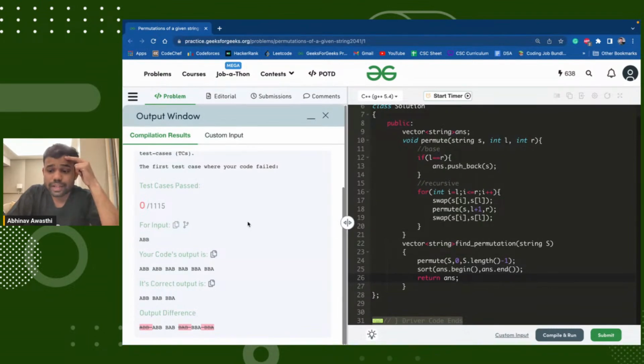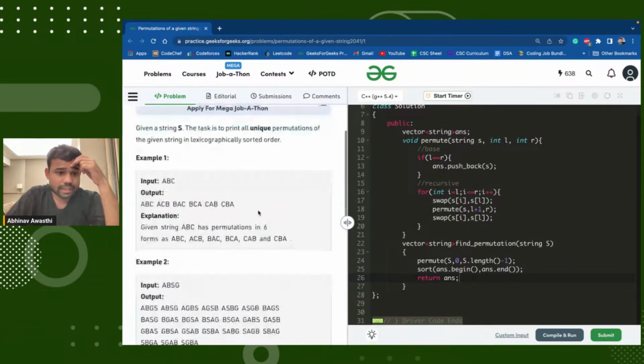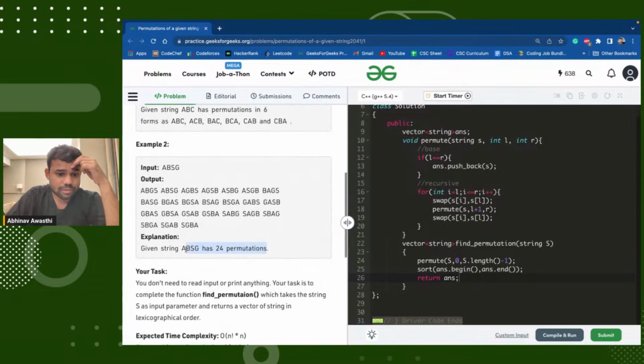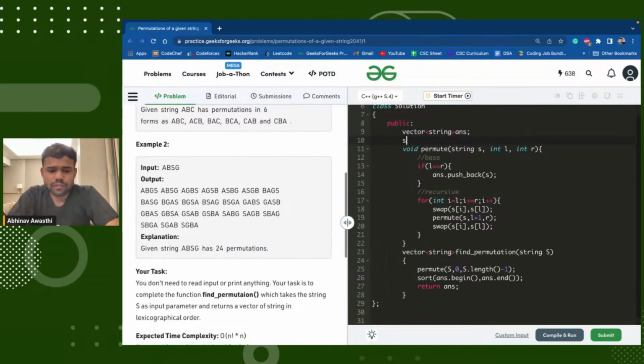That we can also have repeated values. You can see that when we have A, B, B. I think they wanted just the unique values now. So they don't want the repeated values from us. For that, I will prefer having a set, and I will store these values in that set so that it becomes unique and sorted also.